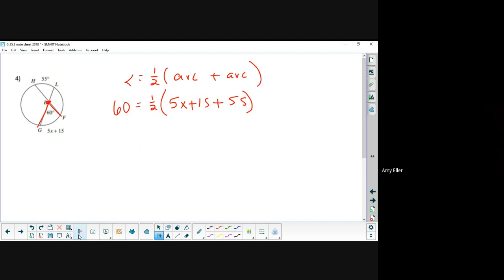You might notice I don't always write arc A plus arc B because I know which arcs to pick. So whatever the angle is shining on, if that's a light shining up here, and then see how it's touching that arc and that arc? Those aren't B. The one that's not touching is the cross arc.